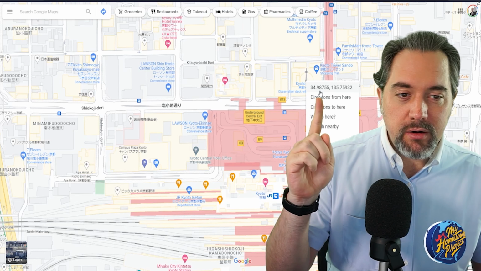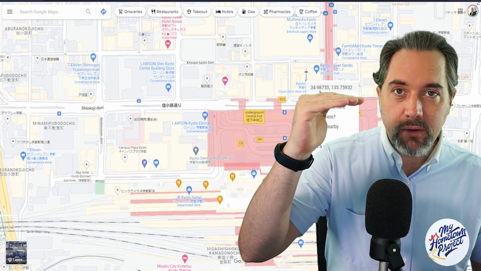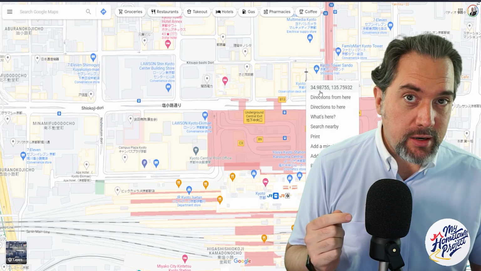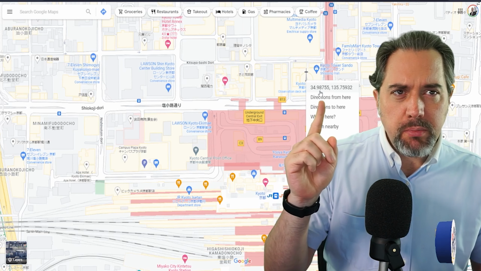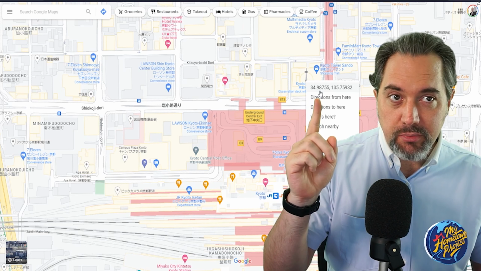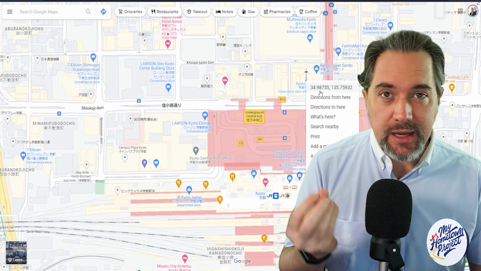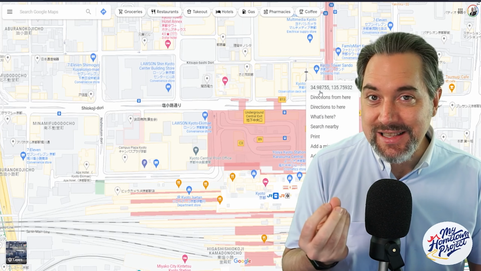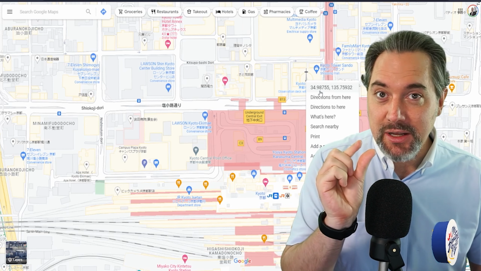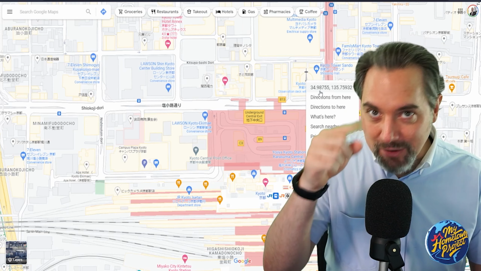So that's about 34 degrees from the equator up, and 135 degrees from the prime meridian out. Now, what's important to know about these numbers is that the degrees is put in a decimal, meaning 34.98. And sometimes when you read the latitude and longitude, it's written in minutes and seconds. So in every degree, there are 60 minutes, and in every minute, there are 60 seconds, much like we look at the seconds and time for a clock that goes around in a circle.